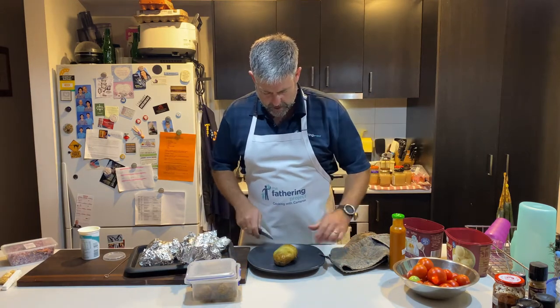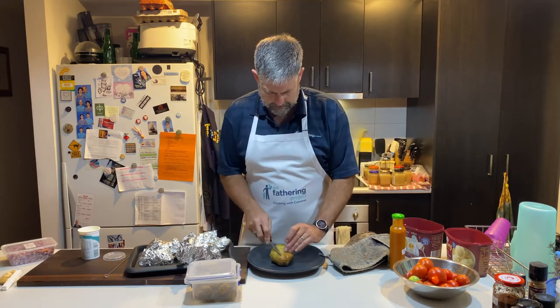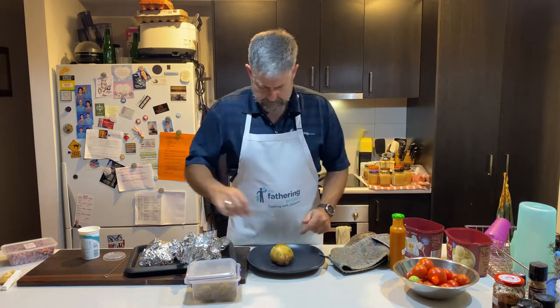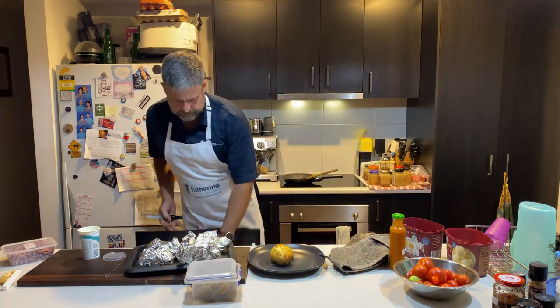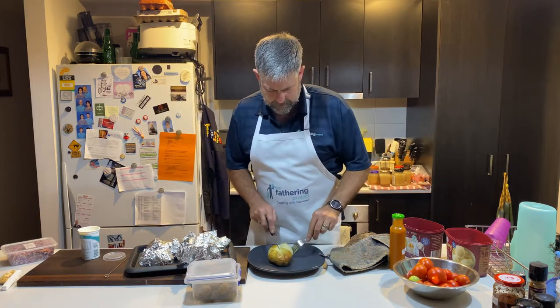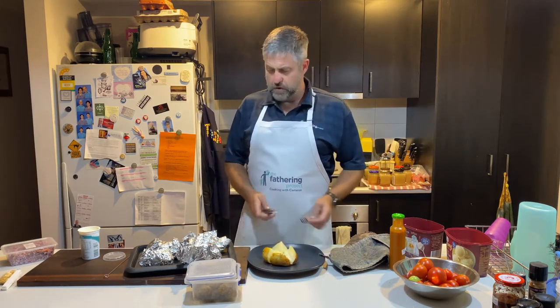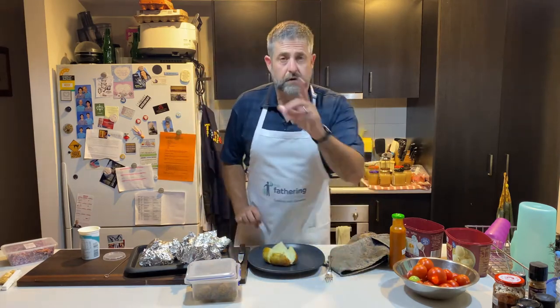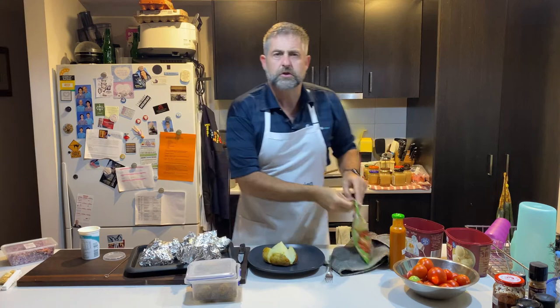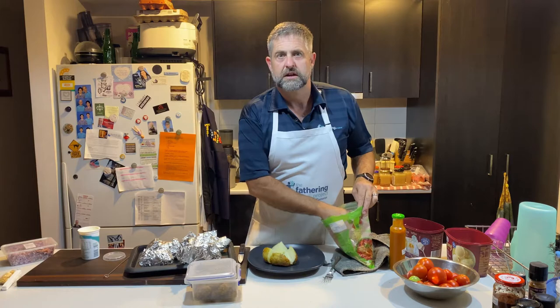Now normally I'd serve this up in a bowl, but for presentation, cut it. There we go. Nice and hot. Okay, I've got the cheese. Now you have cheese on top or cheese on bottom. I like putting on the cheese straight onto the spuds because it starts to melt.